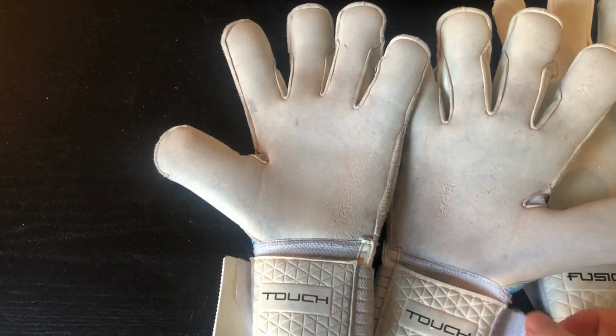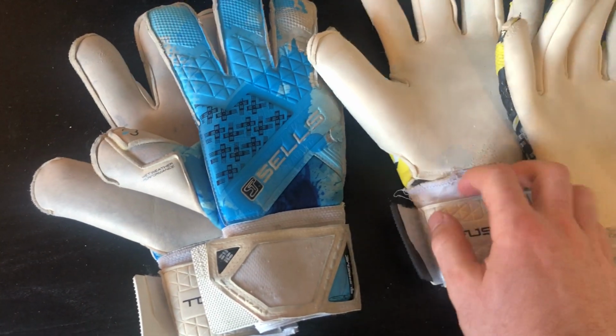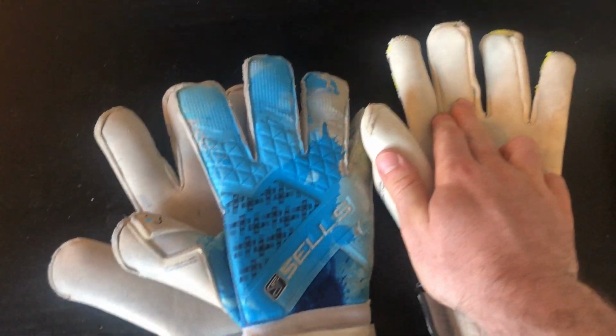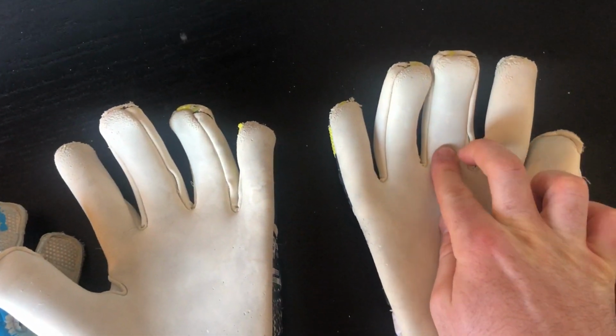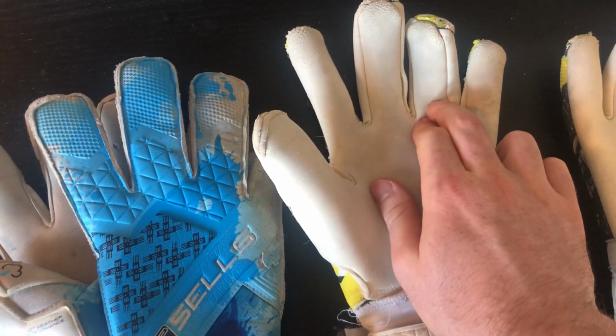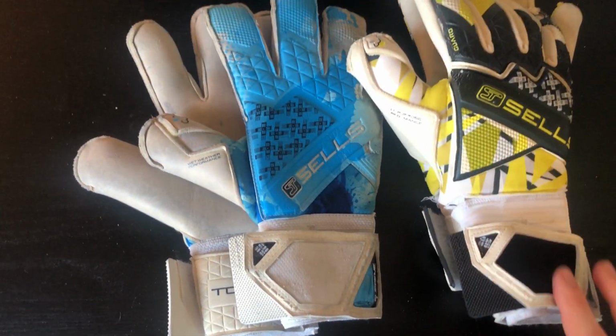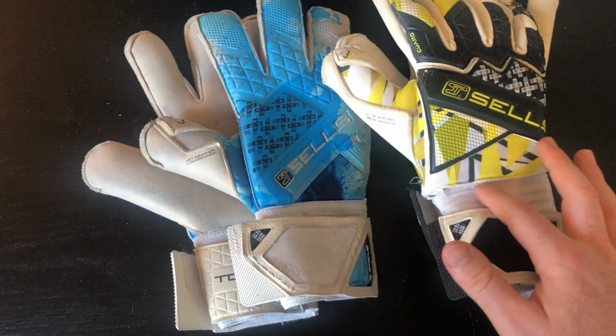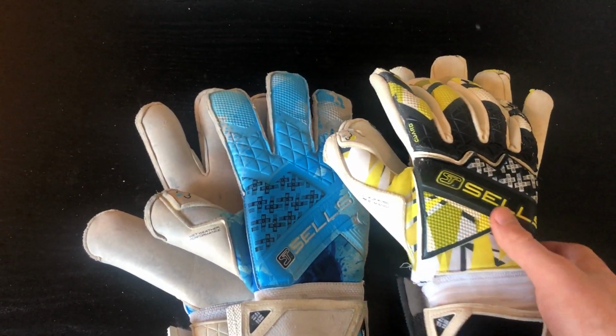They all happened out of the actual bag, so that was a bit annoying. Ripped here as well. These were ripped here as well, actually, and ripped there. For the price Sells are commanding, and it's popping there too, and I haven't actually worn these that much. For the price Sells are commanding these days, you'd expect them to be indestructible, and they're just kind of not. But I did like them all the same.